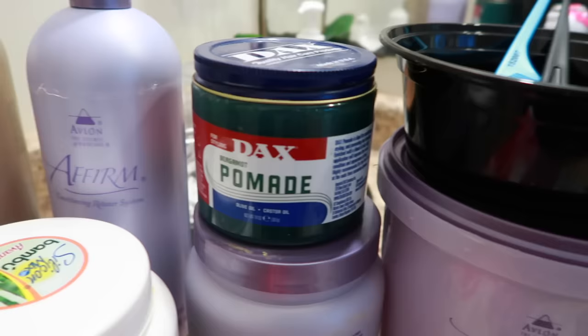I keep very basic styles — maybe a low loose bun, a high bun, or just leave it down. My plan is to have my sister relax the back tomorrow, and I'll get a trim Saturday morning. I'll need to flat iron tomorrow so I can trim on straight, dry hair Saturday. I just maintain the hemline with little dustings here and there.